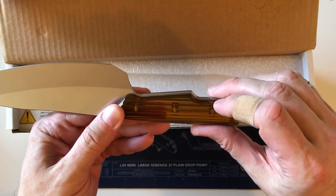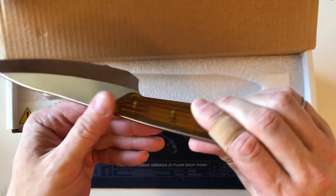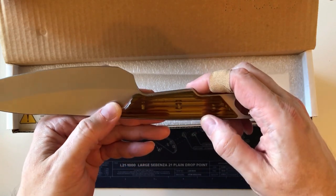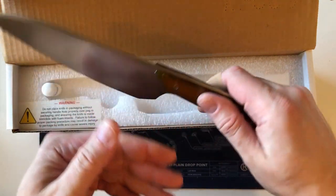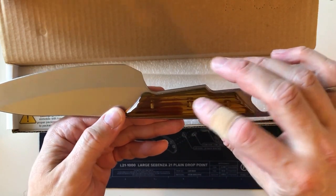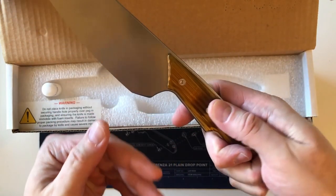A high elastic modulus means it can take impact without being deformed up to high temperatures. So if you're around hot food in your kitchen and you drop or bang it, you're not going to dent or deform it. And it also has chemical resistance up to high temperatures — ideally suited for kitchen use.